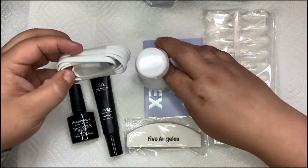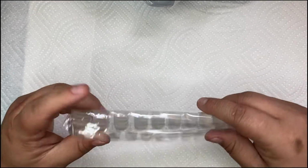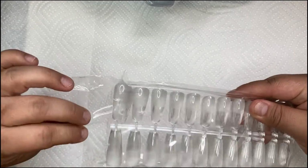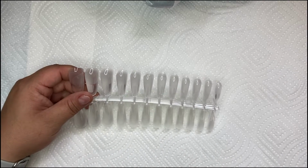As you can see, here's everything that comes inside the kit. This kit is definitely beginner friendly, and it comes with everything you need to start doing Gel X nails at home.